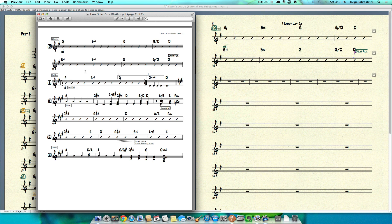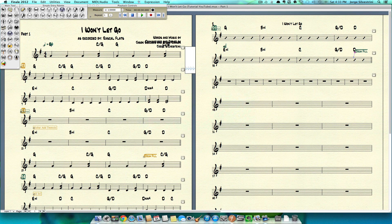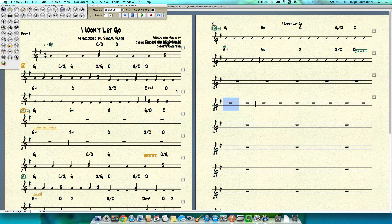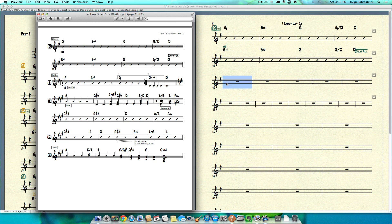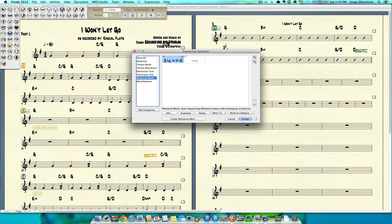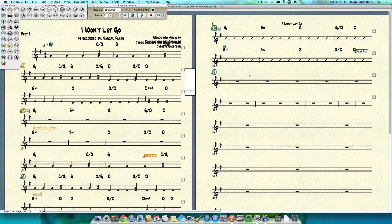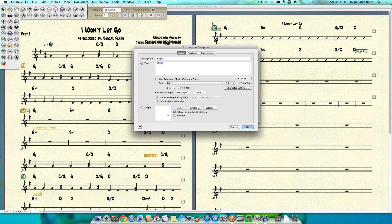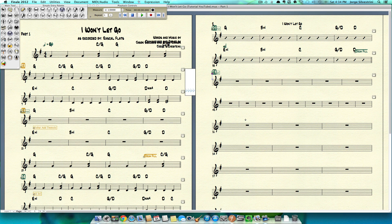Our goal is to input and not engrave right now. Let's move on to the bridge — I want to show you how to create the endings. I'm going to need five bars in this case. We're going to create letter E: go to rehearsal, click there, that's letter E. Bridge — I'm going to click in there; I don't have it, so I'm going to get the chorus, duplicate it, edit it, type 'bridge', OK, assign — we have our bridge now.